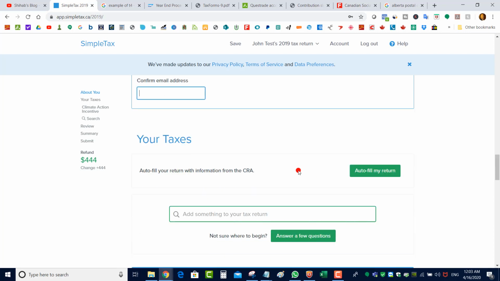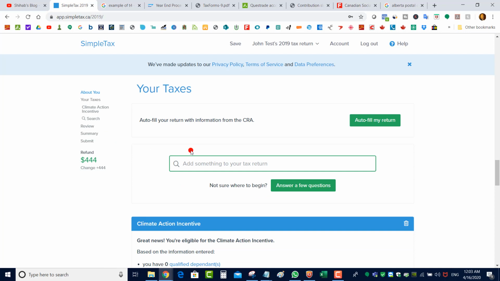Put your address and then your tax slips. So the T4, your RRSP contributions that I mentioned, they're usually uploaded to your CRA account and you can actually download them directly from your CRA account and it'll be inputted in this SimpleTax software automatically, so you don't have to manually input it, by simply clicking autofill my return and logging into your CRA My Account. I'm not going to do that right now, but it is a feature. If you're already signed up to My CRA account, you can populate the data from your tax slips automatically into the SimpleTax software.